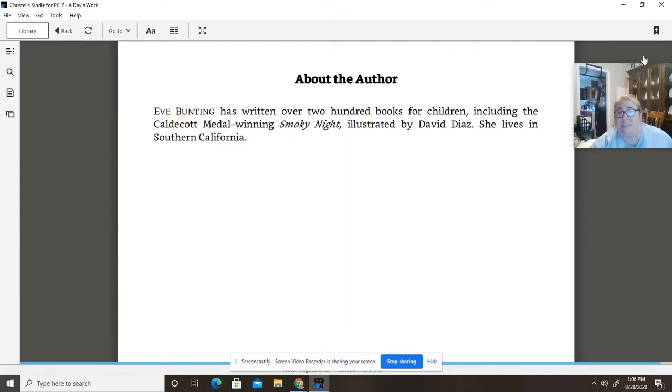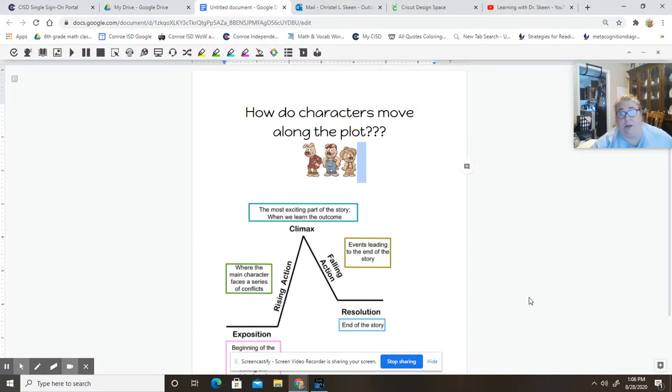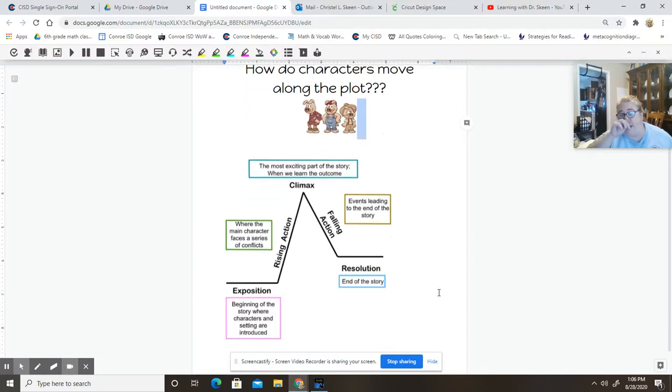So, this book is a wonderful book, but I really wanted to point out to you how the characters move the plot. If Francisco would not have told Ben that his grandfather was a gardener when he wasn't, then we really wouldn't have moved our plot. That in itself moved us up toward the climax. And if grandfather would have been like, well, we worked, give us the money, then our climax would have been very different. So the characters and the characters' actions are kind of what moves the plot along.